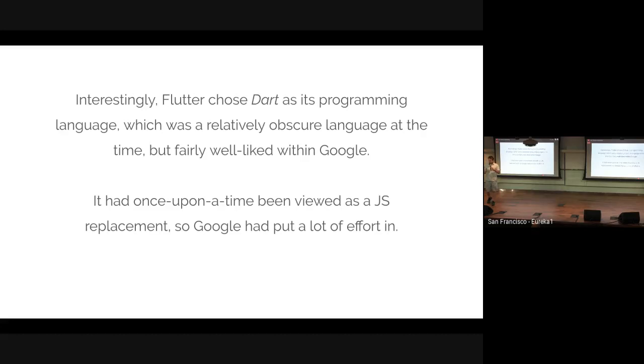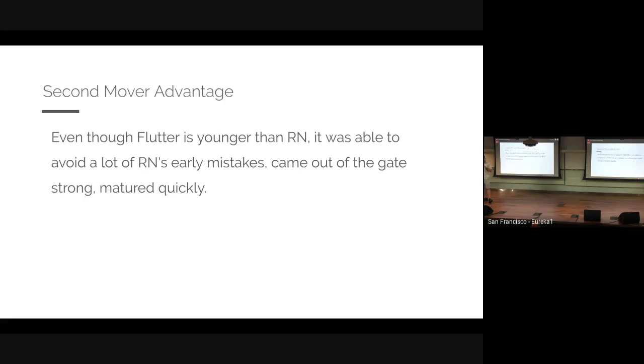But internally, there were still a bunch of people at Google who liked Dart. So, when choosing a language whenever they started this project, 2014, right, they were like, okay, Dart seems like a good candidate at that time. Which I think was maybe a unique decision, knowing now what we do about the landscape of languages. And we had this sort of second mover advantage. So every mistake that React Native made, Flutter could look at that and be like, okay, well, we're not going to make that mistake. We're going to come out strong and sort of move quickly.